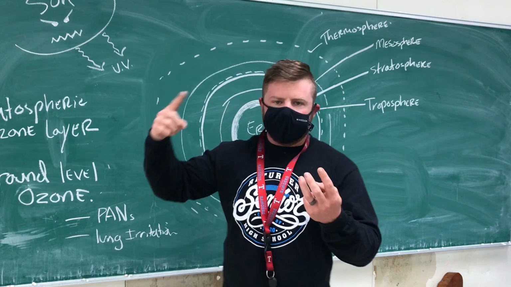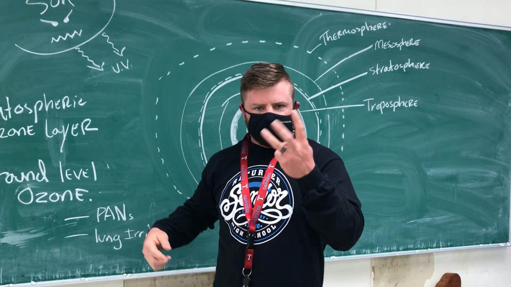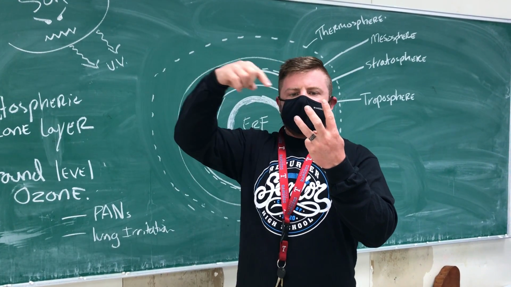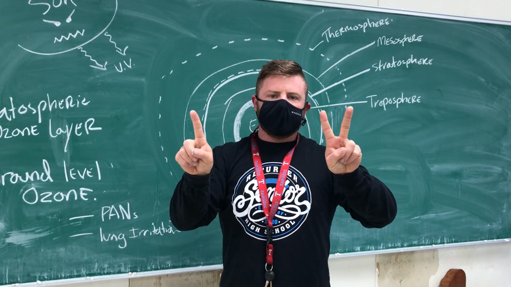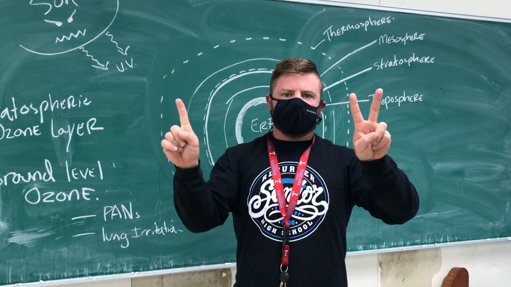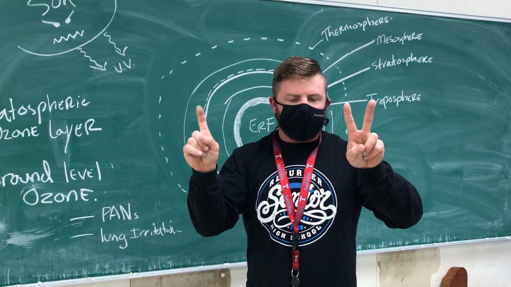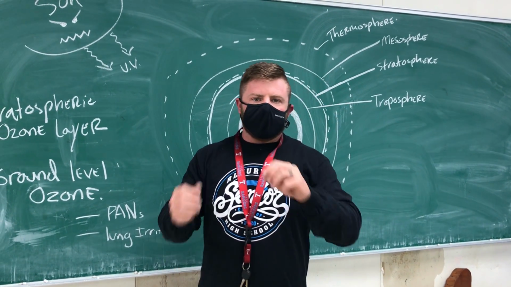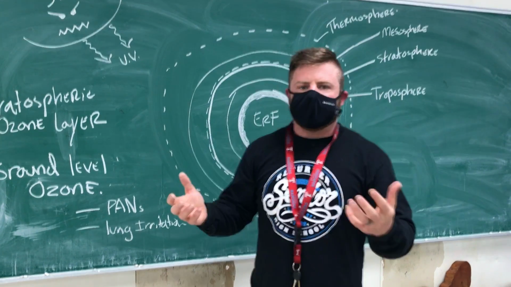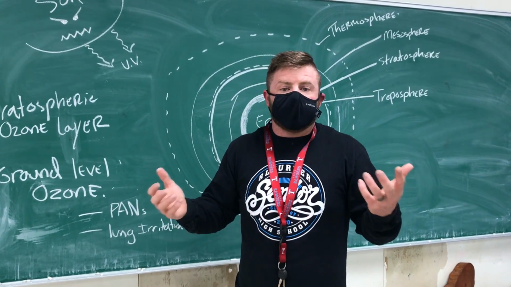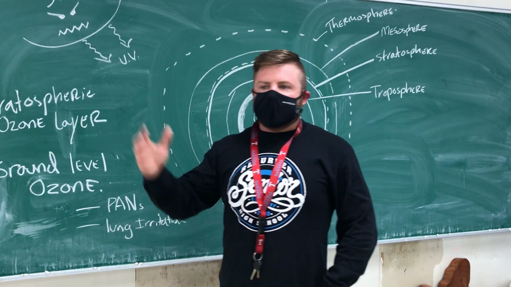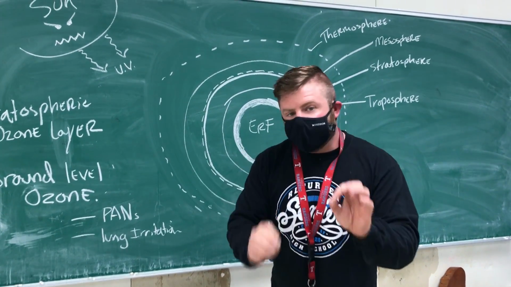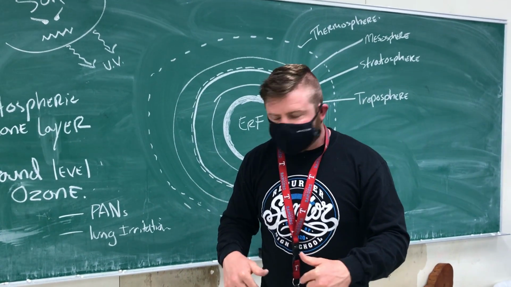UV light, this is wavelength. That's what my little worm thing is here. Imagine this is an O3 molecule, and this is angry UV light coming from the sun. It comes down and breaks it apart into 2 and 1. So that energy was used in that breaking process, and then because it's this free radical oxygen and O2, it immediately reforms to make O3. It breaks and then reforms, and the energy that was taken to do that has been absorbed, for nothing. So that UV light gets absorbed by that molecule, the molecule breaks apart, comes back together, and that UV radiation never makes it to the Earth.